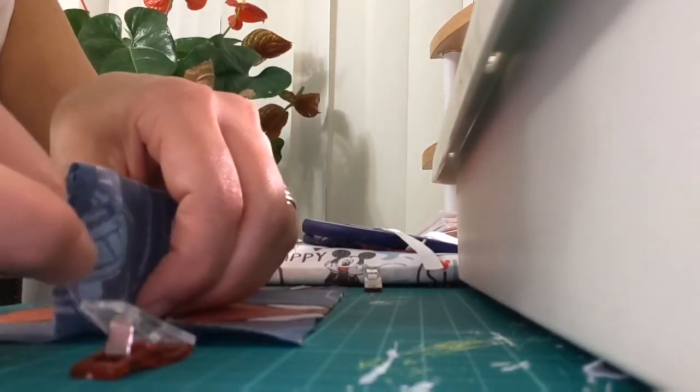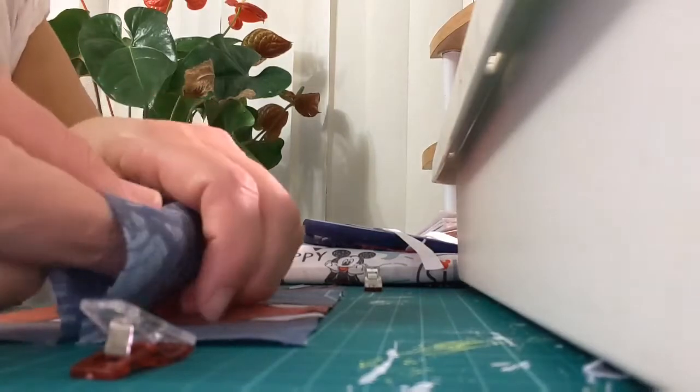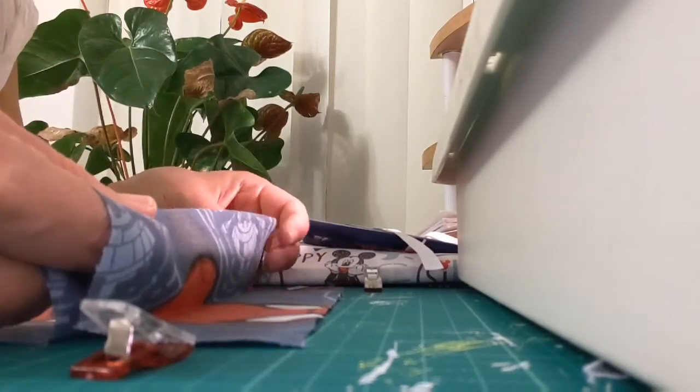That last iron that we did provides a nice little crease, like my dad's trousers. He still keeps a crease in his trousers, bless him.